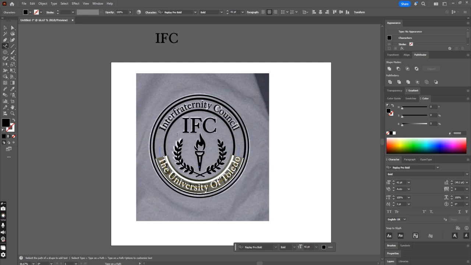Okay. And now if we want to adjust it, again we can go to the Character panel and just adjust it. We can also add some space if we need it.